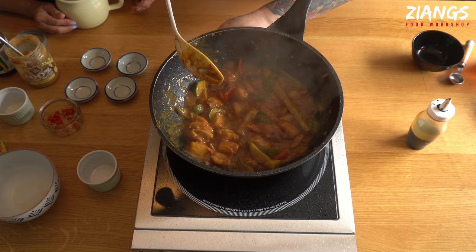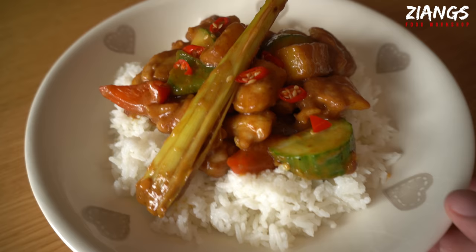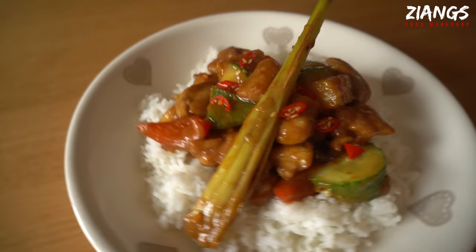I'm going to take that. I might leave it on top for garnish and photos. So, we're going to dish this up. And as always, there it is, just so you can see what it should look like. Again, I've just put that in for the Instagram and the thumbnail, but you wouldn't eat that. So here it is.